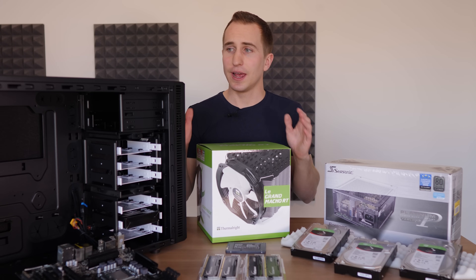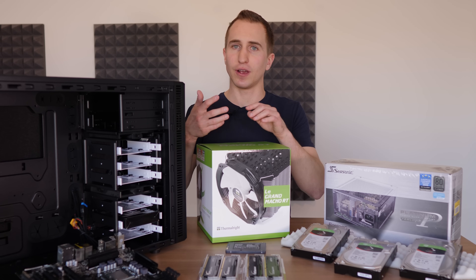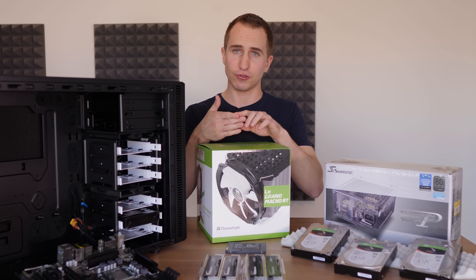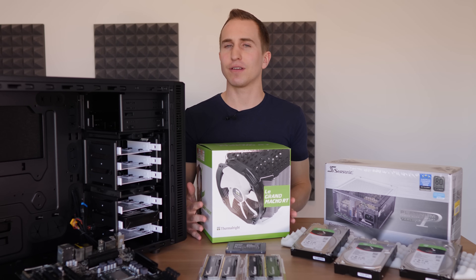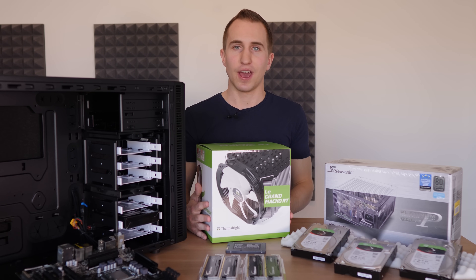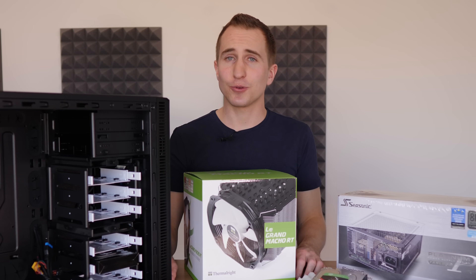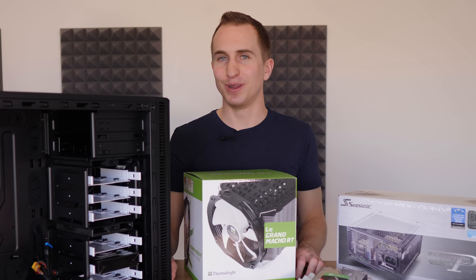Last but not least, building and maintaining your own home server comes with a huge amount of things you have to learn — setting up your home server, setting up Linux, running the cloud server, running your web server, getting it all accessed from the internet. It comes with a huge amount of interesting things you can learn and a huge amount of probable errors. I'm by no means an expert in the topic, so if I mess up something royally, definitely let me know in the comment section below.